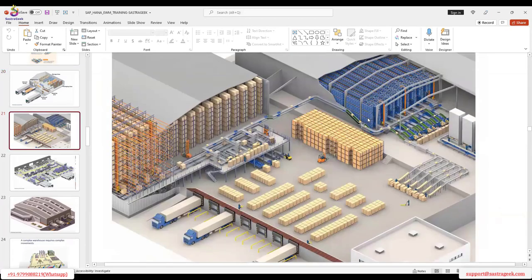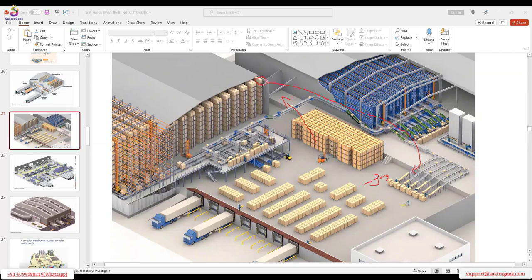See, for example, I got an order, and for that order this entire pallet is required. So do I need a pick HU for this? I don't need it, because the pallet itself is an HU. So directly, using the high stacker or forklift, he will pick this one. He scans it, picks it, and moves it here. You may not do any packing also. That means this pallet HU, the pick HU, becomes a CPHU.